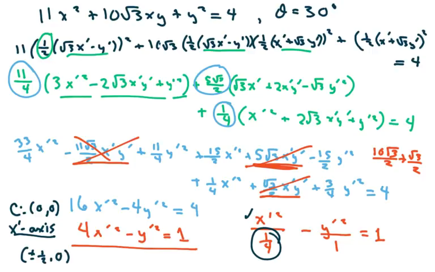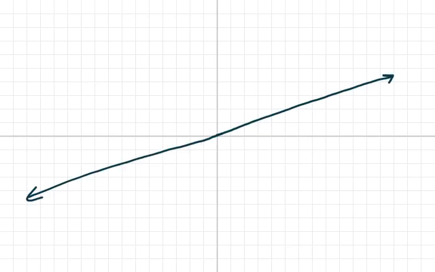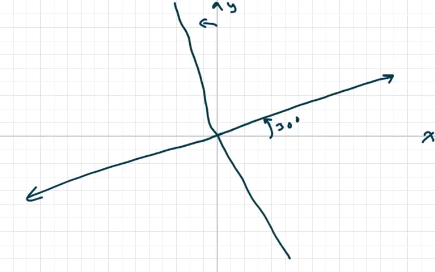Alright, so let's try to graph this. My angle was 30 degrees, so let me try to make it 30 degrees-ish. So I'm just kind of estimating here. So this was x, and I'm rotating my x-axis up by 30 degrees. My y is here, and I'm going to rotate it clockwise about 30 degrees. Let me kind of fix that. Alright, so let me try to make it straighter. Okay. So basically this was rotating. So this is y prime.